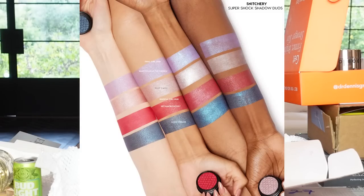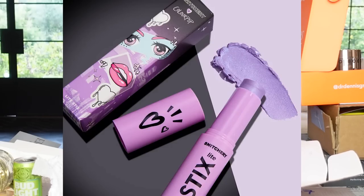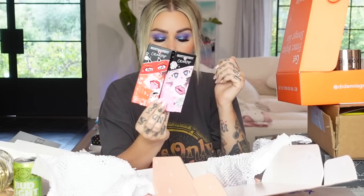We've got four Super Shock Shadows — two dark ones and two lighter ones. Three blush sticks and then a light stick. Oh, it's a highlight stick but it's like a purple, periwinkle shade. There are three Lippy Kits — the Lippy Kit comes with a lip liner and a lipstick. I love these from ColourPop, they've been around a really long time. They're really good if you have small lips; if you have larger lips it'll take a little while. It's like a really deep dark burnt red brick shade.